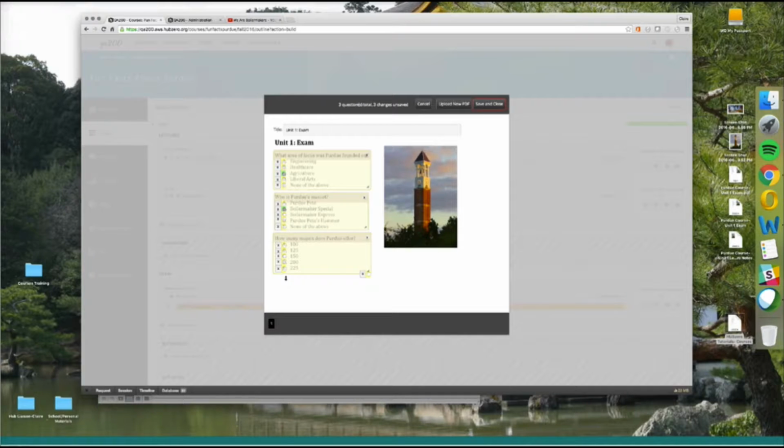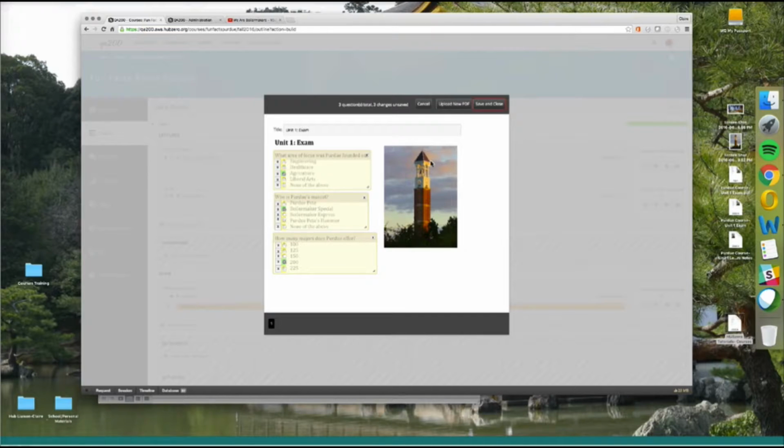And let's say I did make a mistake with my radio button by giving the wrong answer. Just clicking this X on the side will remove the radio button, or I can always change the answer if I did accidentally select the wrong answer. So now I am good to go there. I have this radio button, but it doesn't need to be there.